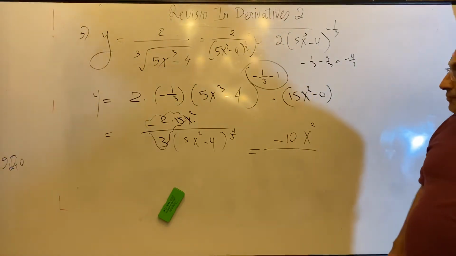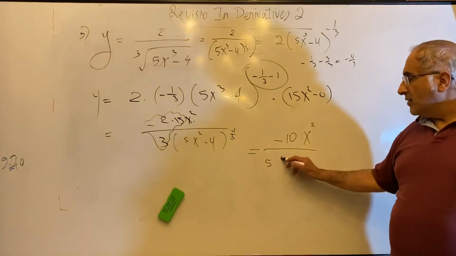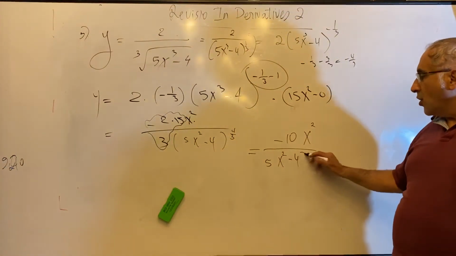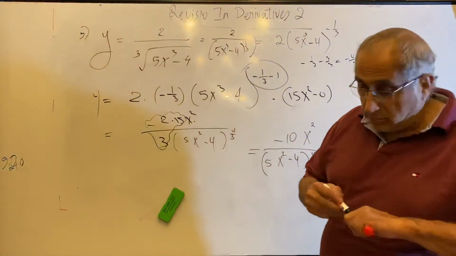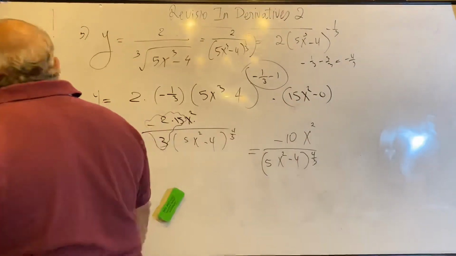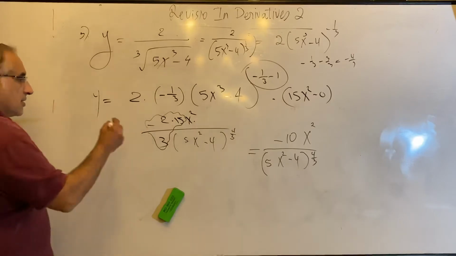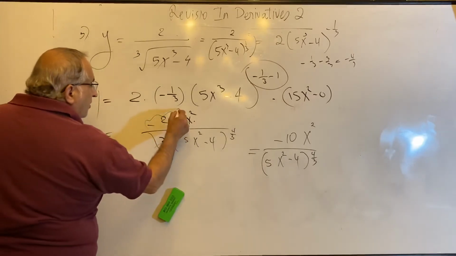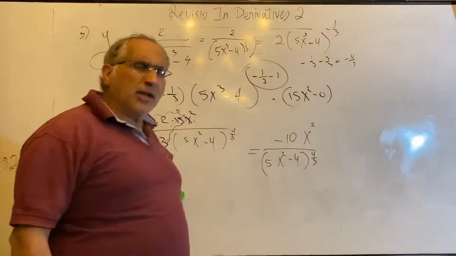Cool. And what do you have in the bottom? You have (5x squared minus 4) all to the power 4/3. You can leave it that way. It shouldn't be any problem. Why should it be a problem? Leave it. But sometimes we have to simplify here, like this. By 3 is 1, by 3 is 5, 5 times 2 is 10. You can leave it that way. We told you in the class, yes, we can.